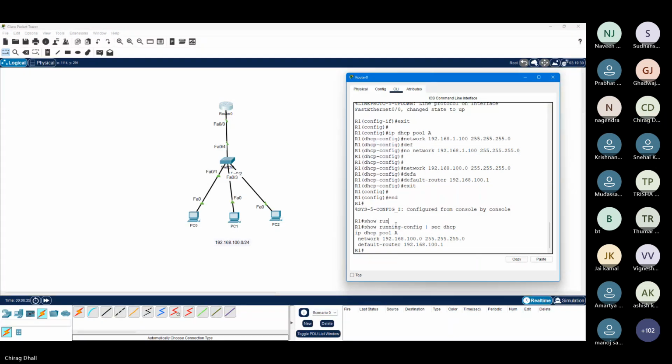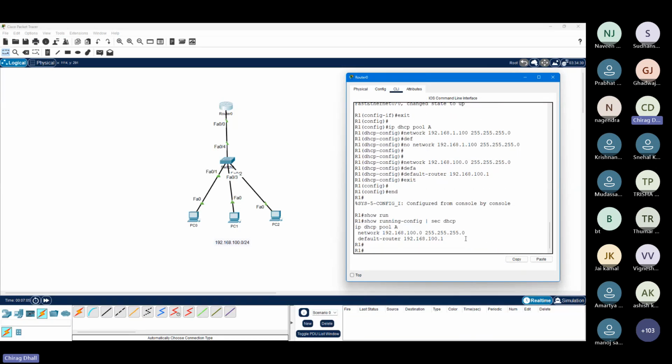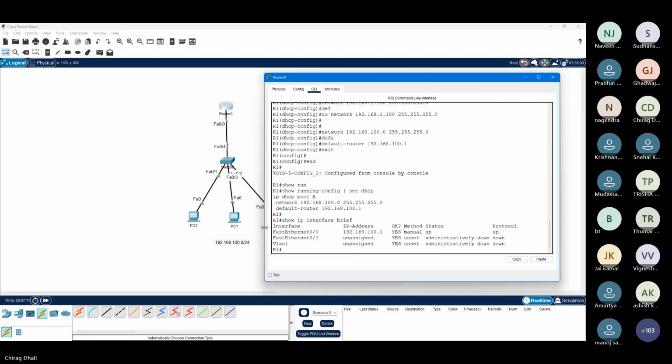So right now, when I ran this command, what I exactly wanted my router to do is from the whole running configuration, I wanted just the section which defines DHCP. So the moment I executed this command, it gave me the DHCP section of my running configuration, which contains basically these two commands. And if we look at these commands, they are pretty much accurate. So we don't have any problem in that. I'll just check my IP configurations also by running show ip interface brief. I can see FA0/0 is there, 192.168.100.1, and the interface is also up. So everything looks fine to me.